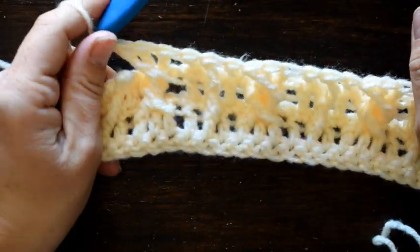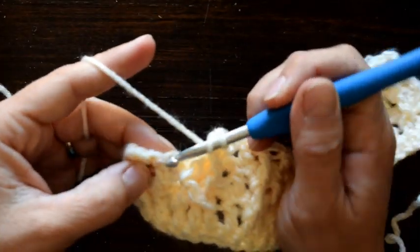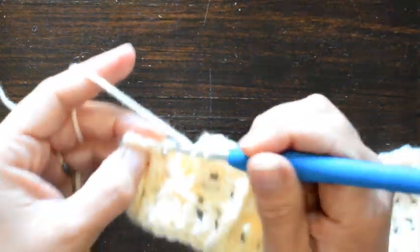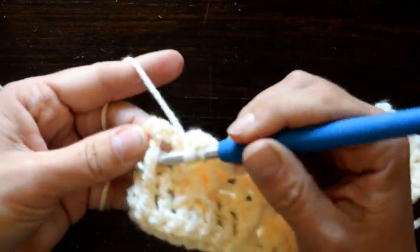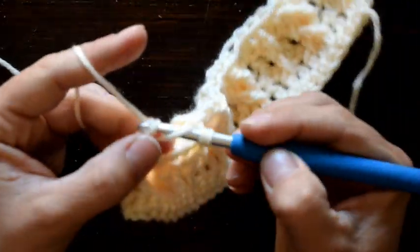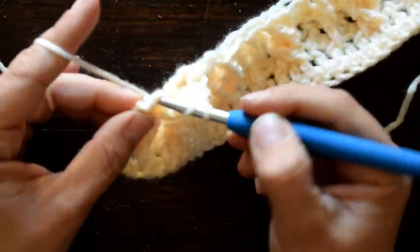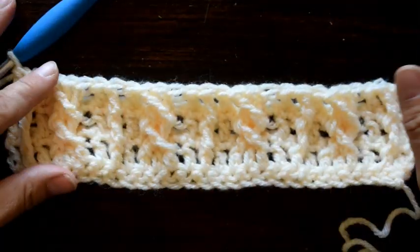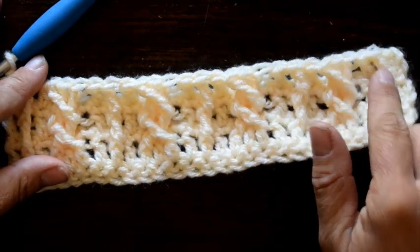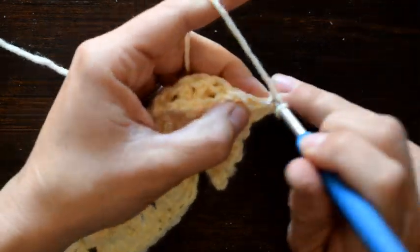So now we're at our last 3 stitches of the row. I'm going to have another double crochet, double crochet, front post treble in that treble crochet from row 4, and then double crochet in the last. And then for the next row we're going to work another row of single crochet across. I'm going to chain 1, turn, and single crochet across.